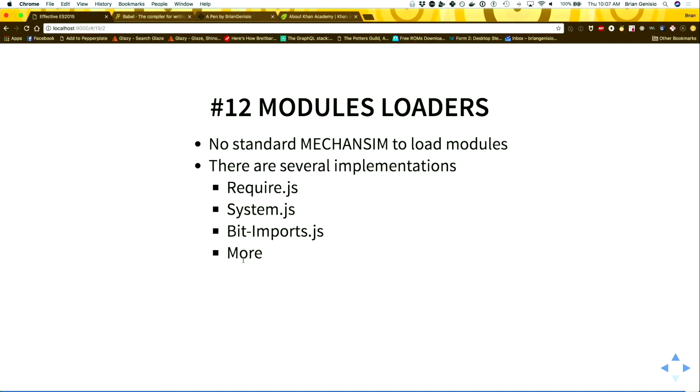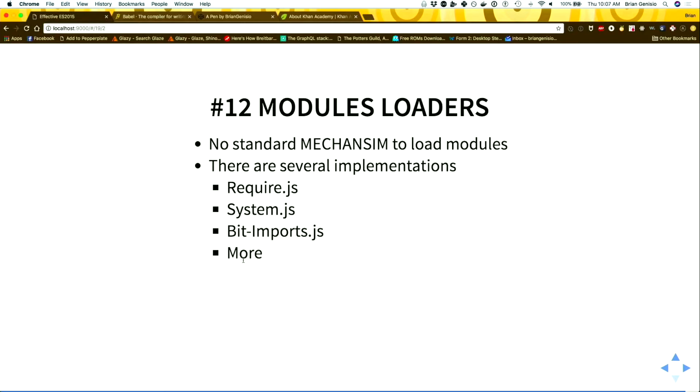But the problem with that, there's two problems in fact, one of them is not really on this slide. The first one is Node.js had a different way of loading modules. Who knows the standard, the require standard in Node.js? CommonJS, right? They have a standard called CommonJS that isn't compatible with import and export. And so they have to do some work to make sure that we can support it. So right now, Node.js doesn't support import and export. And neither does the browser.